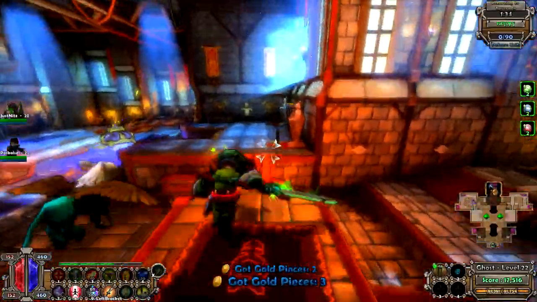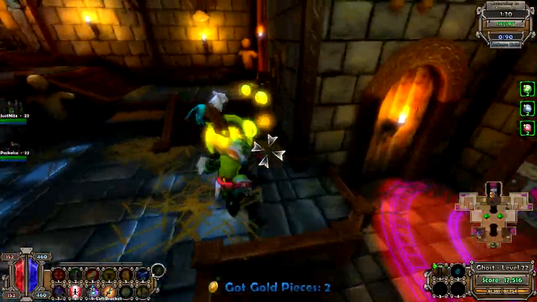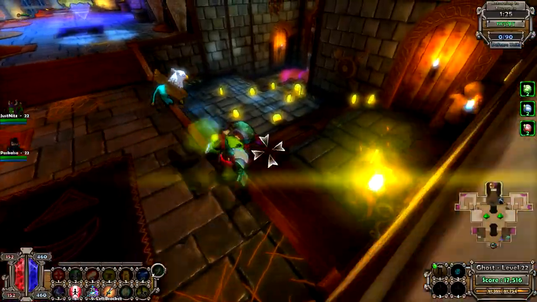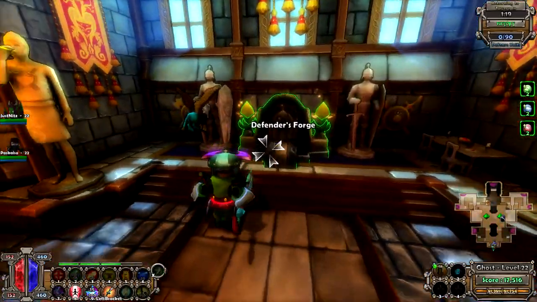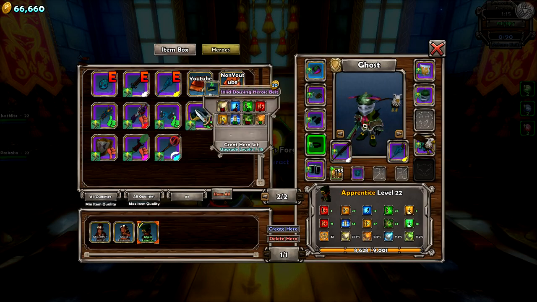Especially with the loot quality boosters and stuff like that we've been finding in each of these waves, it's definitely nice to get them, because it means all of our eggs and stuff are going to be a lot nicer. I should get some decent pets, hopefully. Alright, I think that's everything.